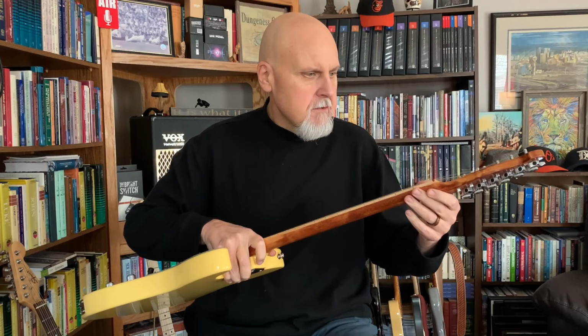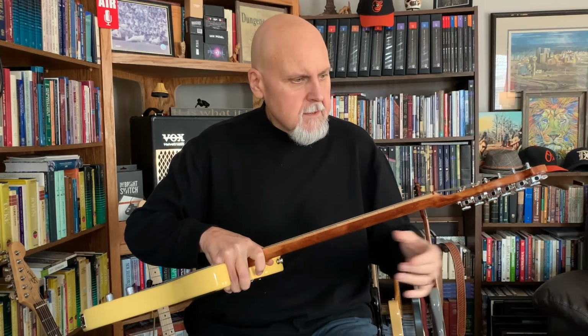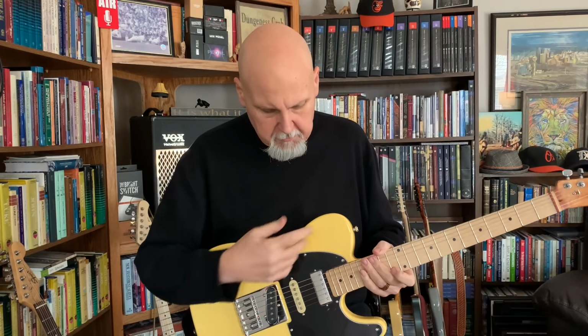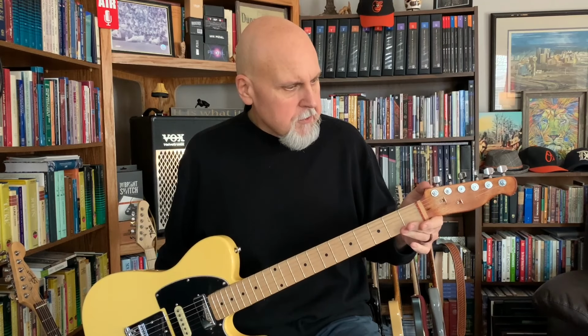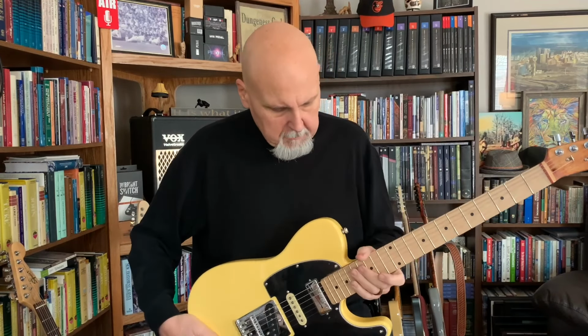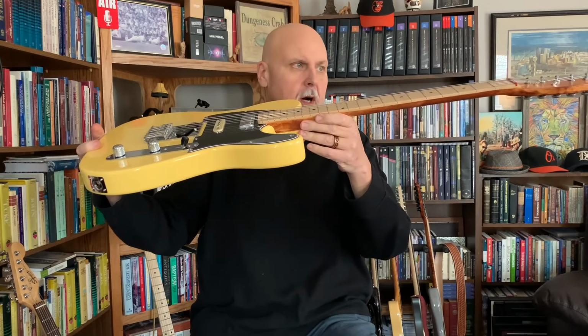I do have the string trees located on the guitar. And yeah, I think it plays pretty well. It went out of tune because I adjusted a string guide up there. I don't have it set up for the locking tuners quite yet. I wound those. In case I need to take the strings off, I will be able to do that. And then I need to file the edges of this nut a little bit as well. Put the shim in, and I've kind of got the action where I like it.